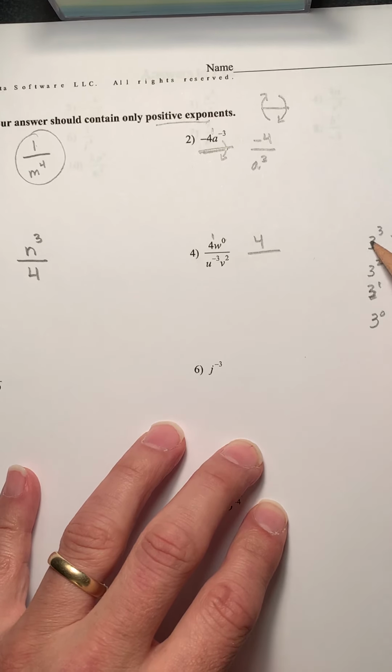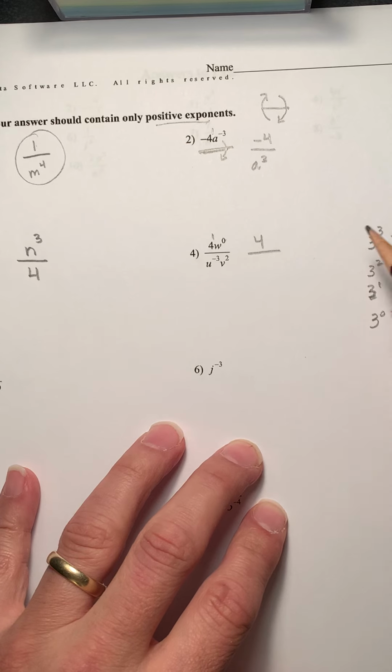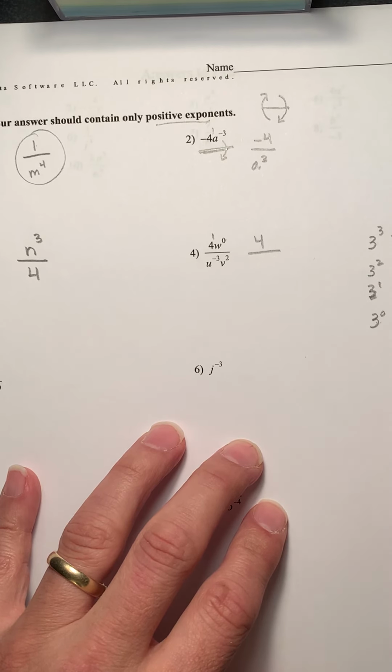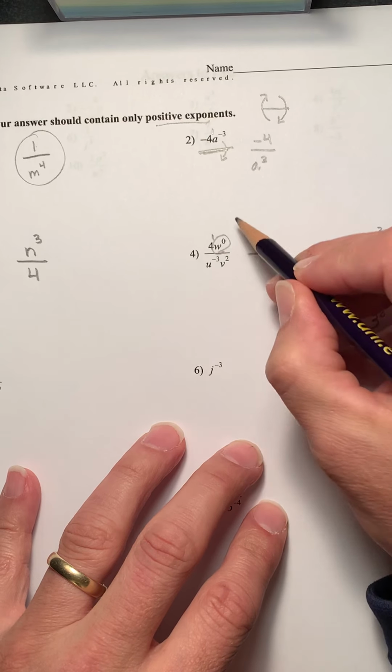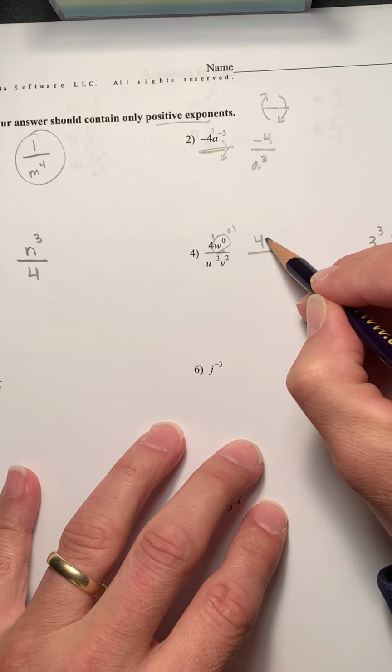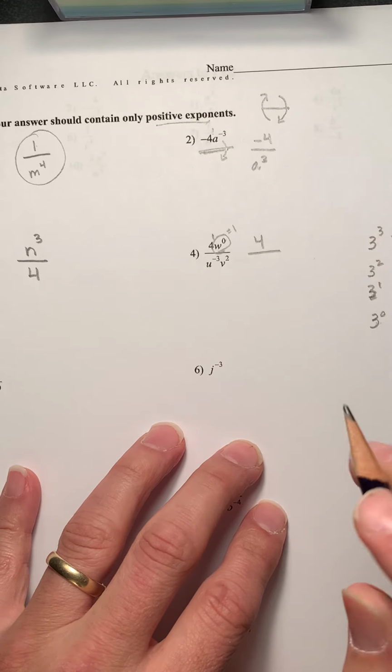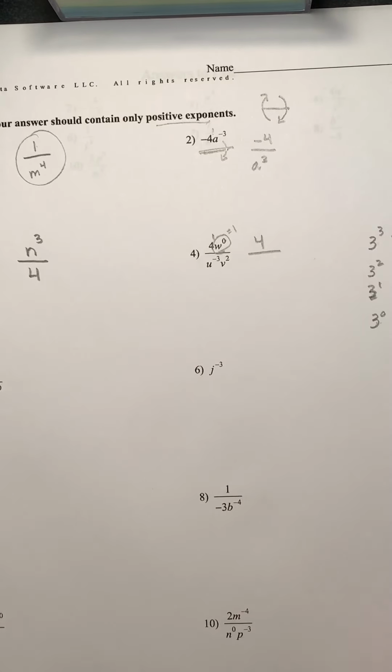Now, if I want to change this number from a 3 to a 4 or a 10 or 1,000 or whatever, it's not going to change. Yes, these numbers will change, but we'll always divide by that base number. And we'll always end up with a 1 when we have the power of 0. So this w to the 0 power is actually equal to 1. Well, 4 times that 1 is equal to a 4. So we leave it a 4. In other words, the w to the 0 just kind of floats away.